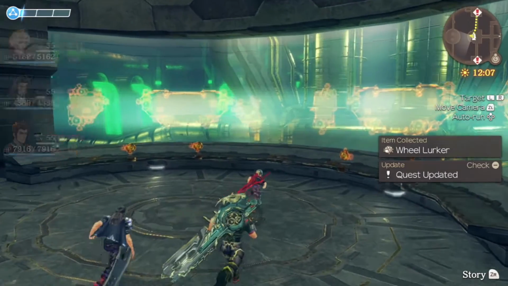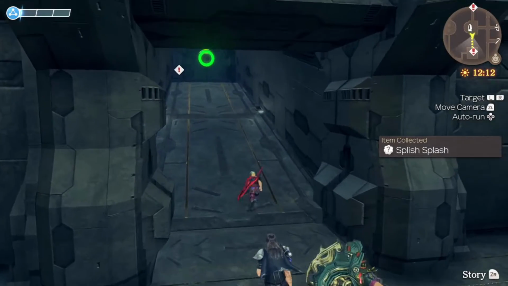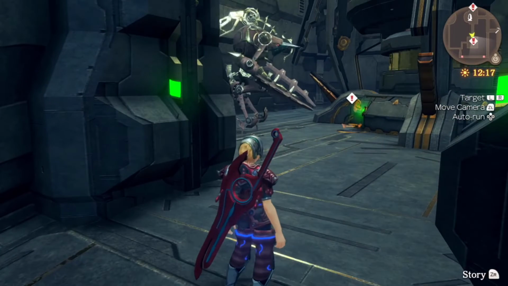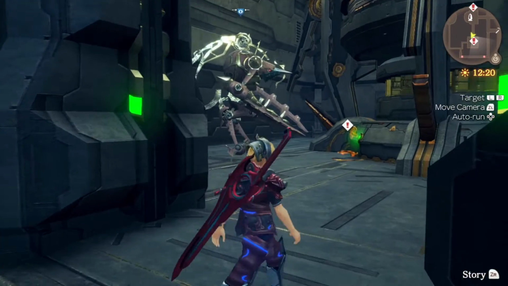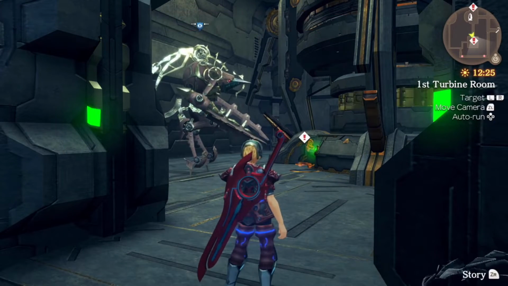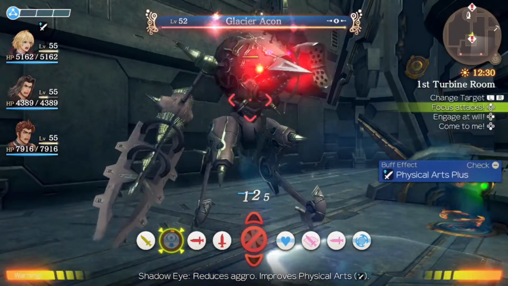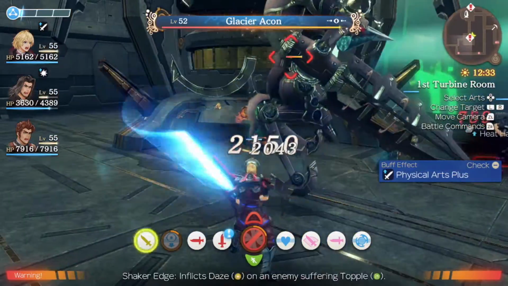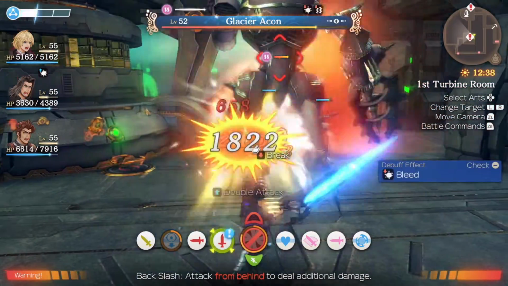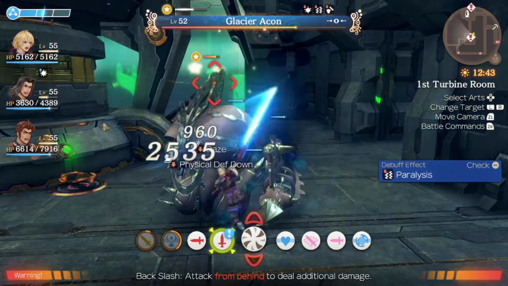We made it to the main control room where we find a bug and a splish splash. Even in a place as serious as this, you can always count on Xenoblade to bring on the enemy names. Or rather, not the enemy names, but the Collectopedia names. You know what I mean. Alright, Glacier Akon. So, we got a unique monster in here. And once again, make sure to deal with all unique monsters in here before you even have a chance to move on with your life.